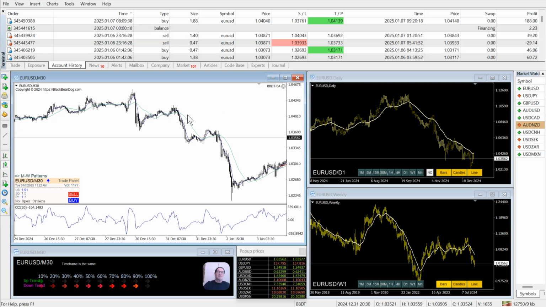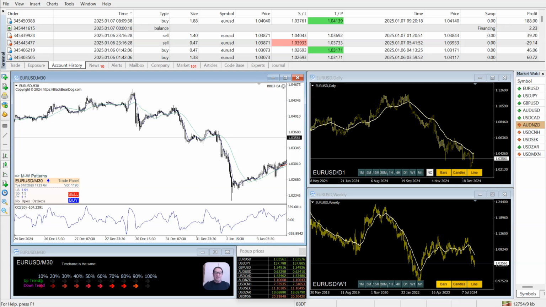If the bot tells you a W pattern right here has formed and you should enter a buy position right here, then all you want to do is click on buy, and it will automatically enter and register the lot sizes that are also automatically calculated. So basically, other than entering the order and closing, setting your stop loss and your take profit, this is really a semi-automated routine. That's all there's really to it.